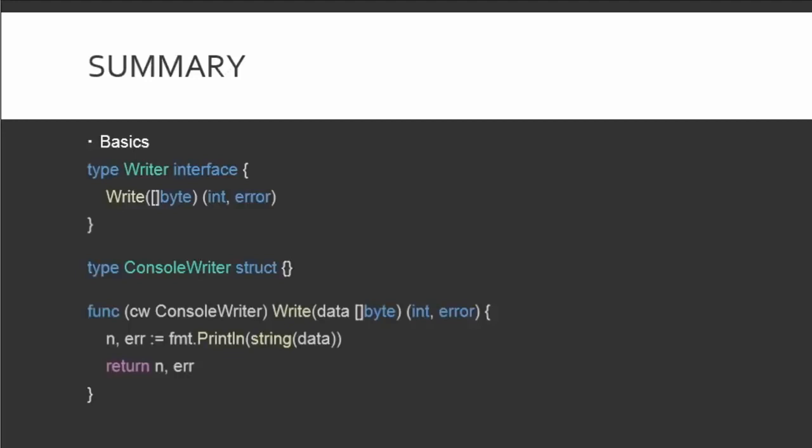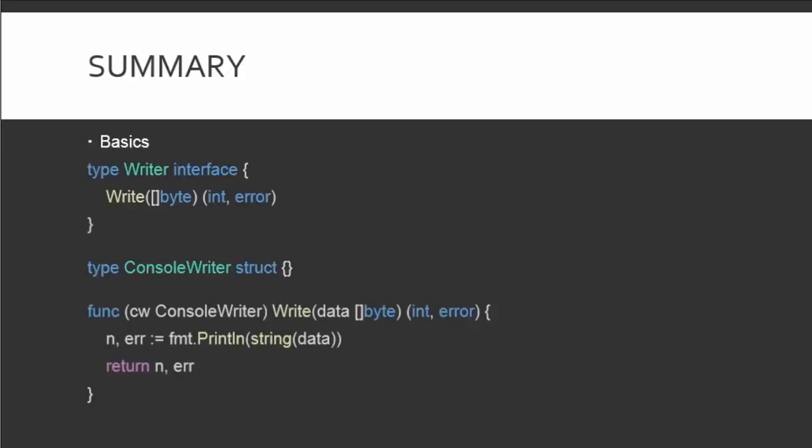If we were defining a struct, we would put data fields inside of the curly braces because we're defining the data that that structure is holding. With interfaces, we're defining behaviors, however. So instead of adding data fields, we're going to add method signatures. So we see here in this example, we're going to define a write method that accepts a slice of bytes and returns an integer and an error.